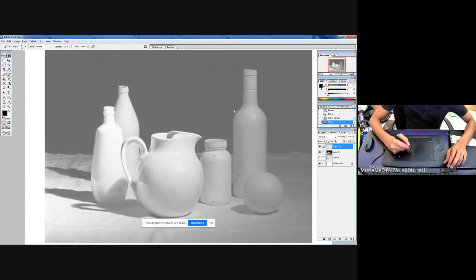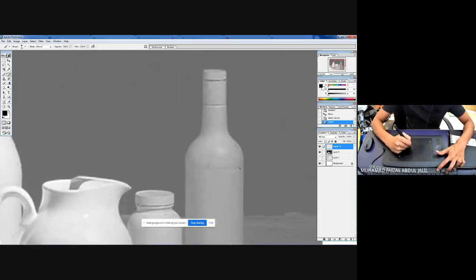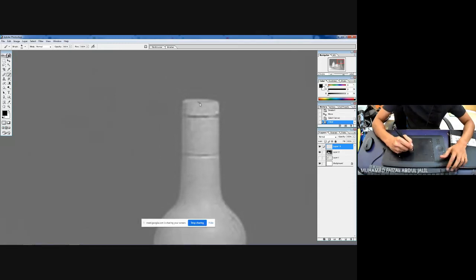Remember what we have done before. When you use your brushes and strokes, the size of the brushes has to be around 10 points if you use 150 dpi.